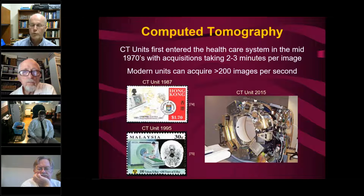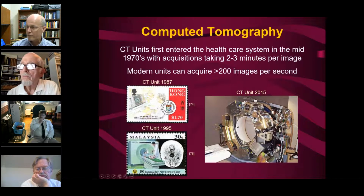Modern units now have something we call slip rings, where the power and the data is actually transferred between fingers and rings on the gantry itself. So this whole gantry can be spinning continuously. And some of our modern units can spin at 3 to 4 revolutions per second. It's like a propeller going around. It's almost scary if you're there in the room with the covers off of it.